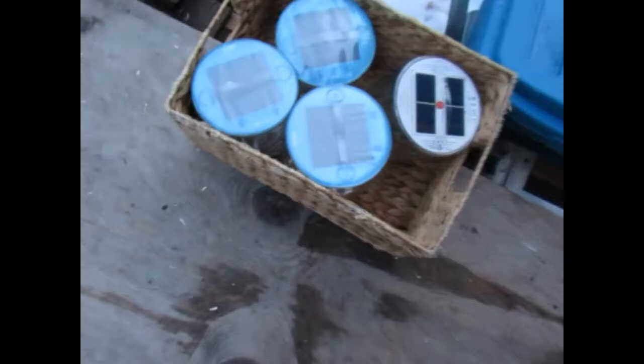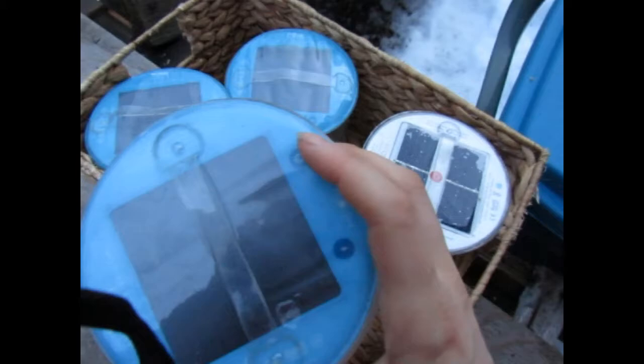These are our solar lights sitting outside charging. I think they're called Lucy Lights — some of them; this one's a different kind, but they're pretty much all the same. They have their solar panel here with the battery underneath. The on-off button goes low, then high, then it blinks, then off. And then this button tells you how charged it is — it's one out of three, which is good for winter.